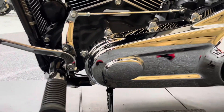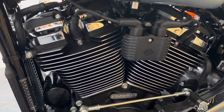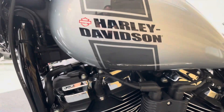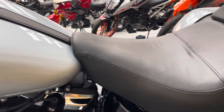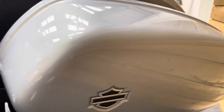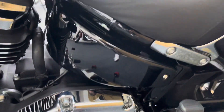Foot pegs all good, and all the chrome on the engine there — absolutely mirror finish. The fins are all in fantastic condition as well, and the petrol tank as you can see there is in fantastic order. The left-hand pannier is again absolutely in superb condition with no scuffs, no boot marks, no stone chips — nothing like that.